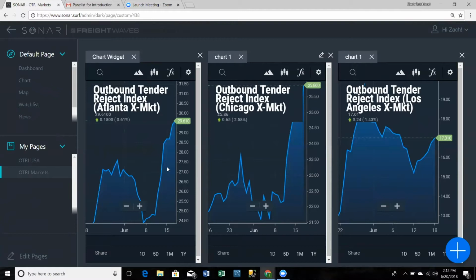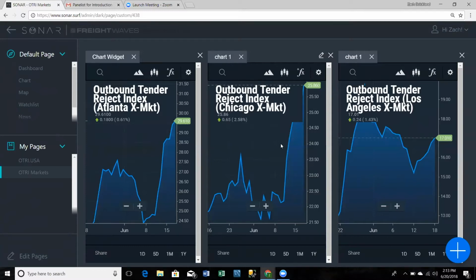Activity-based measures are generally a lot better to look at in terms of seeing what's actually happening right now in a timely manner. The pricing and revenue models tend to move a little slower because you have pay cycles and financial variables happening that can slow down that process. So what you're looking at right now is what's happening right now. The carriers have really started turning down freight in Atlanta, which means that we're probably going to see some activity in the spot market, and that is definitely something that most carriers and brokers would probably be interested in.